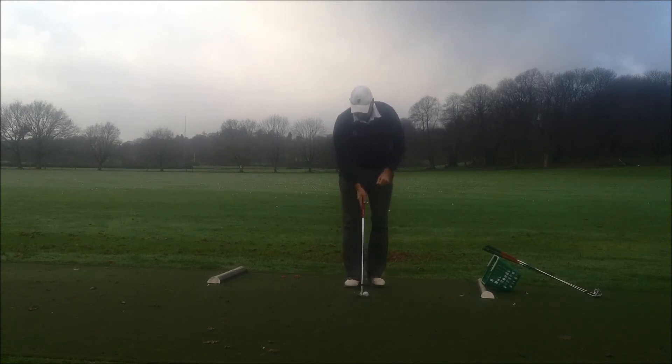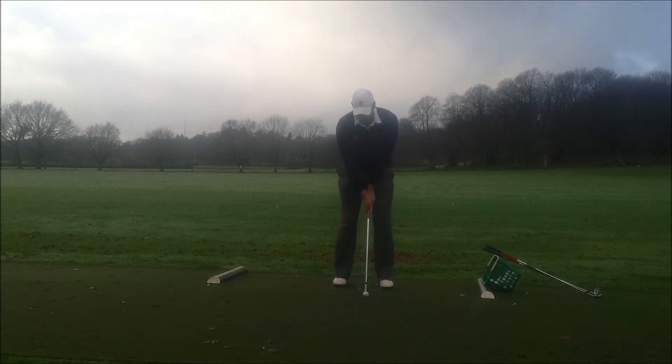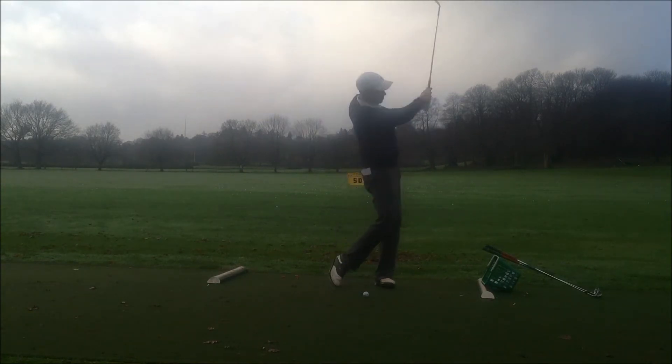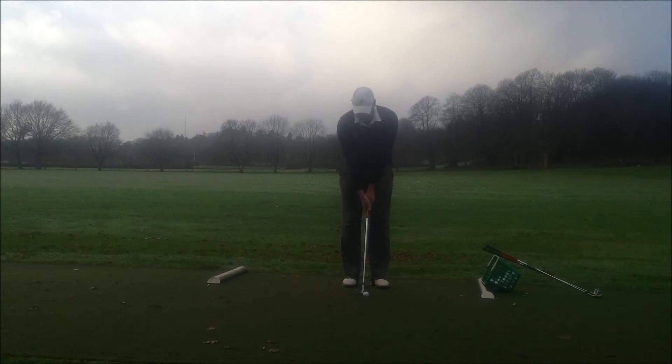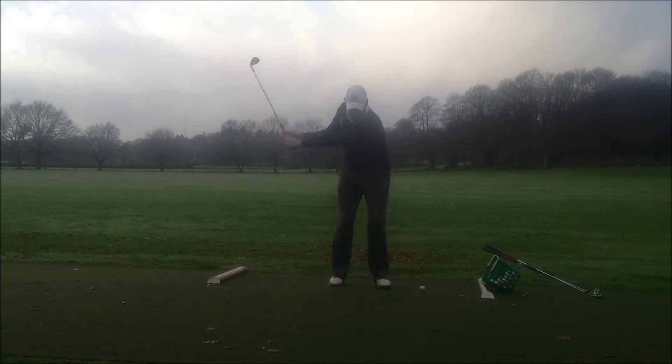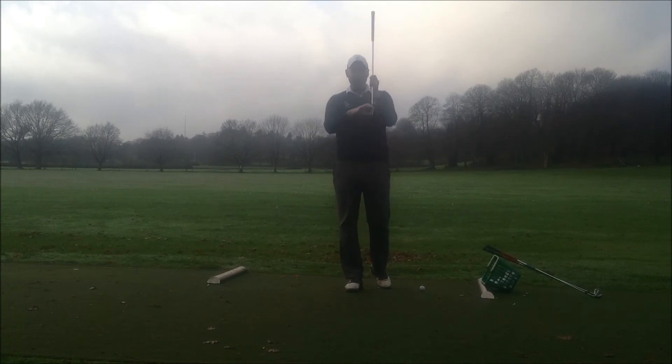The way we're going to play a pitching shot is to have the ball positioned slightly forwards in the stance and to have the hands very central. That's going to allow me to play the shot without too much wrist, because if I use too much wrist, I'm adding steepness. I'm looking to keep the wrists in the same position as they are at the start, so that the shot is actually being played by turning my body. You can also just feel that you're pinching your triceps in a little bit — that's going to help lock your upper body in, so I'm just using my hips to turn and to play the shot.